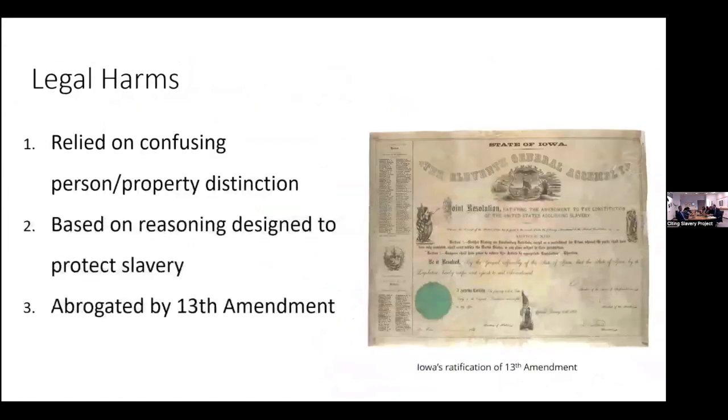First, slave cases often require the court to recognize that enslaved people differed from other types of property. These cases can therefore sometimes provide unclear precedent. For example, a case about slave hiring could be cited as precedent for cases about borrowing property or employment law, depending on if the modern court treats the enslaved person primarily as person or as property. Slave precedent may therefore provide less clear authority than a court's reading of a case suggests.